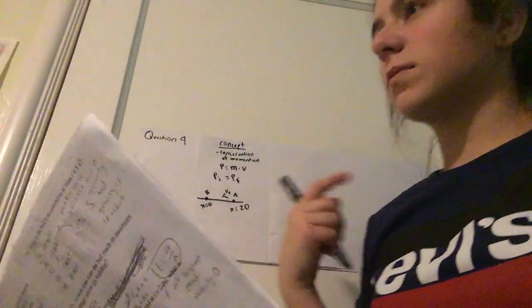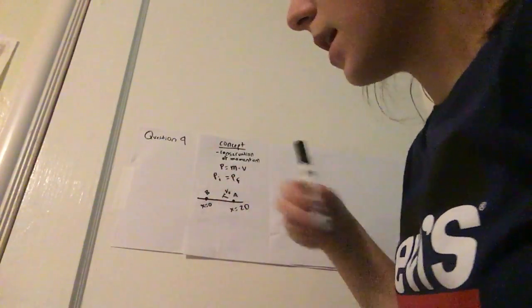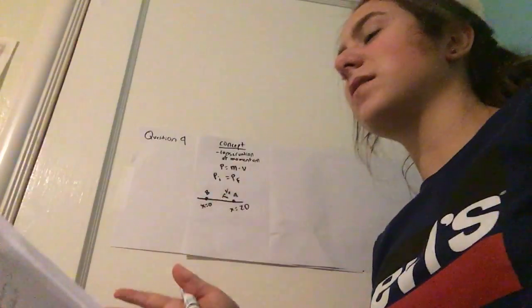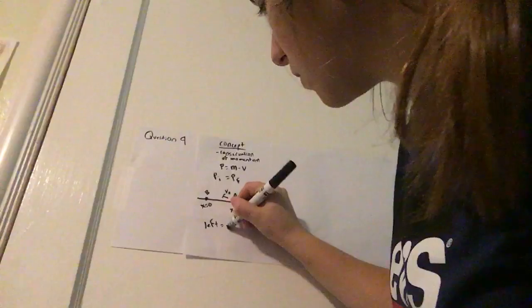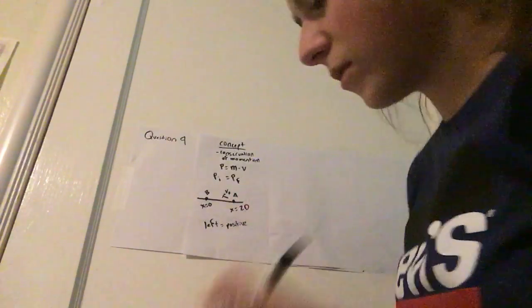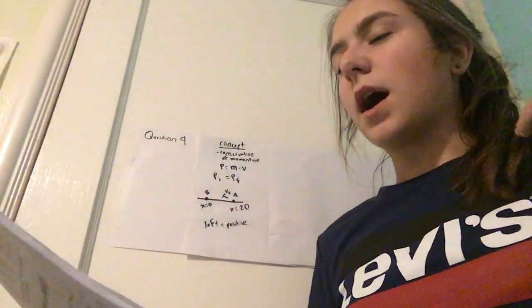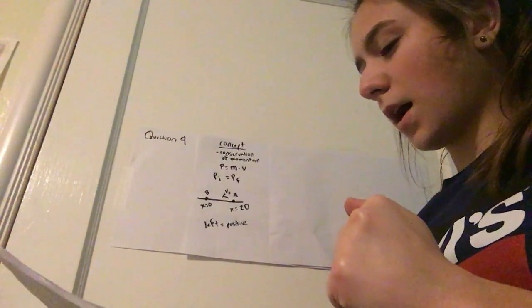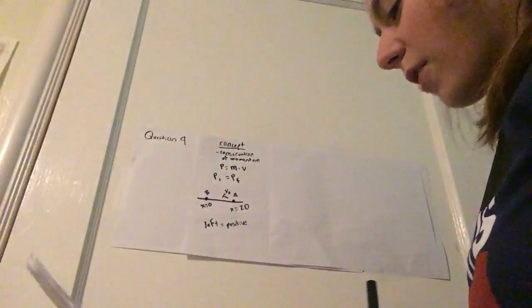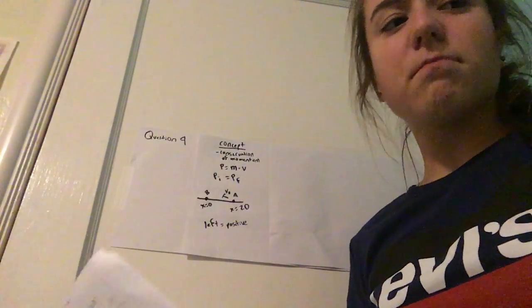So in terms of this problem, I'm going to define the left as positive because that's where it's moving. So I'm just defining what my axes are, or in that case, I'm just going to say left is equal to positive. So for my final answer, since in these answers it shows to the left or the right, if my final answer is positive, then it's moving to the left. So I know that for the answer.